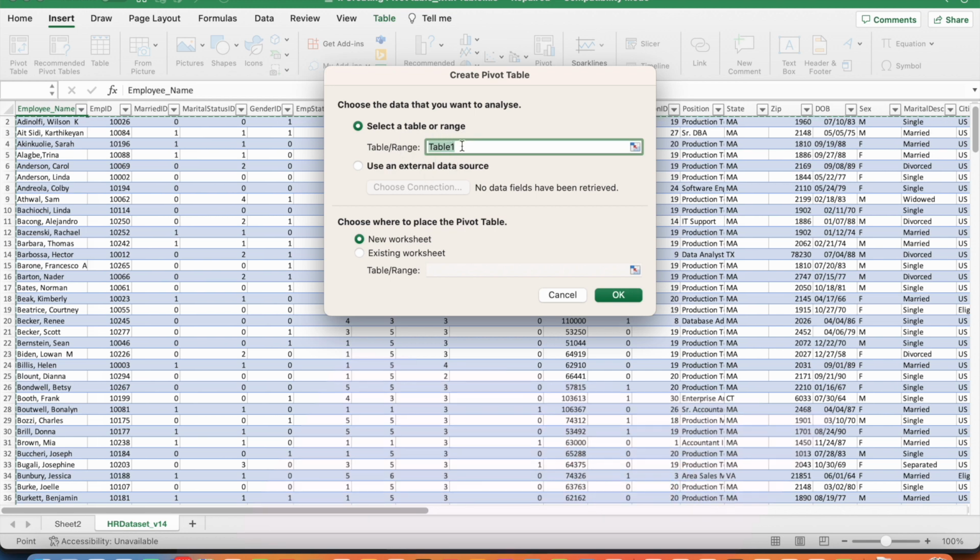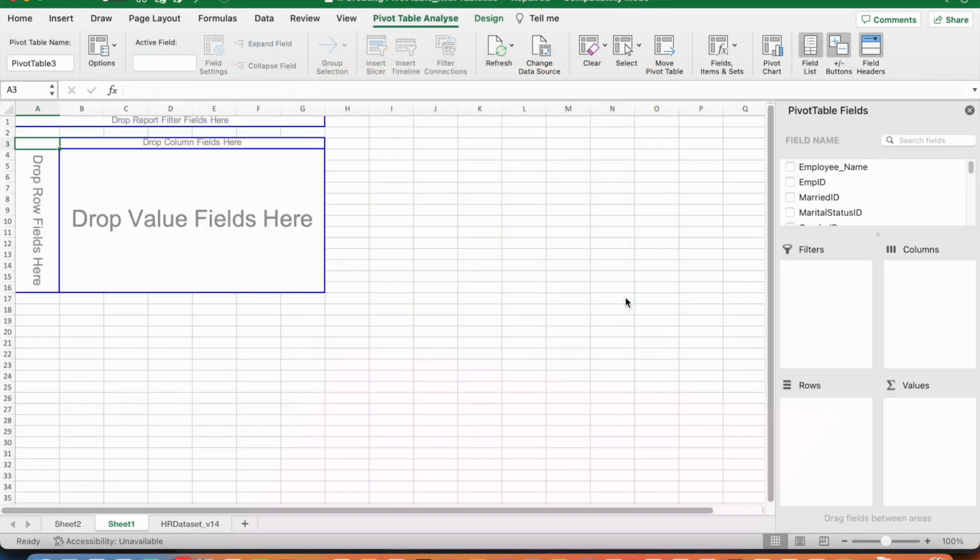That's it. You don't have to select the total number of sales and everything, you don't need to select the sales range. Only just select the table name, and that is all that is required for Excel to create a pivot table. So this is how a simple pivot table is created using a table.